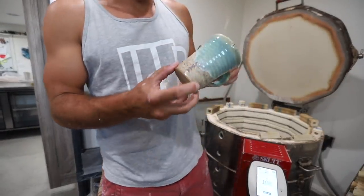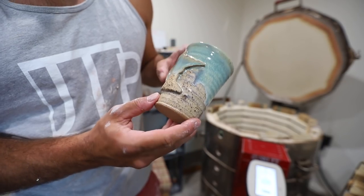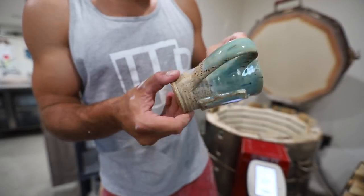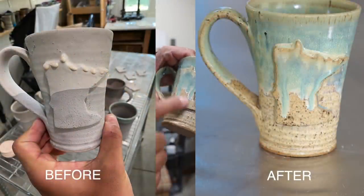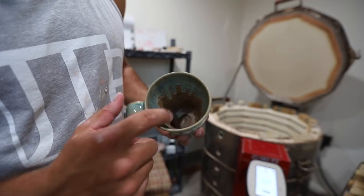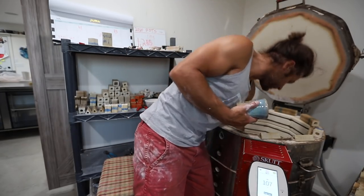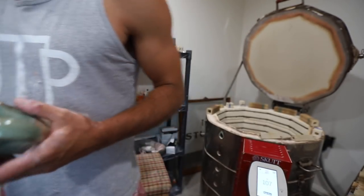All right, the final bottom shelf - sweet. Aurora green over sandstone is probably one of my favorite glazes, absolutely. Bunch of little micro crystal growth in there, that looks sweet. I also put little dots of flux on there so it would drip more, then put some flux on the inside too so it would drip more on the inside - just testing it out. That worked. I thought there was a chance it would maybe totally drip off but it didn't do that.